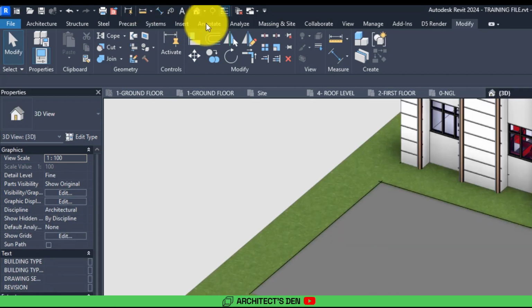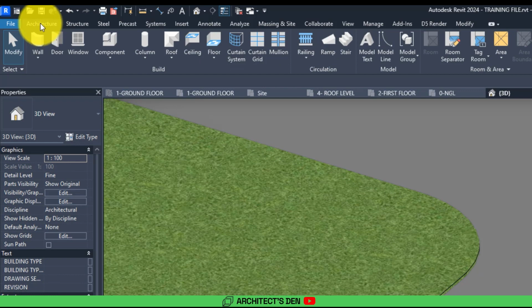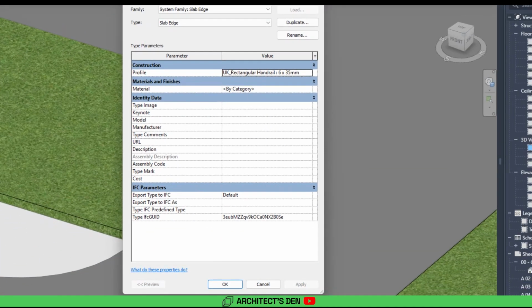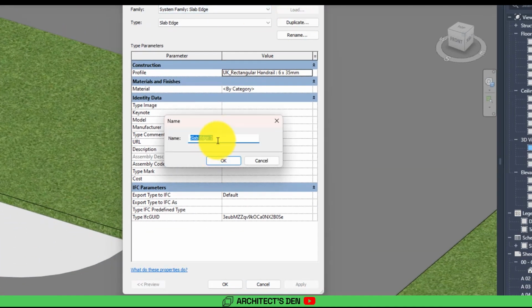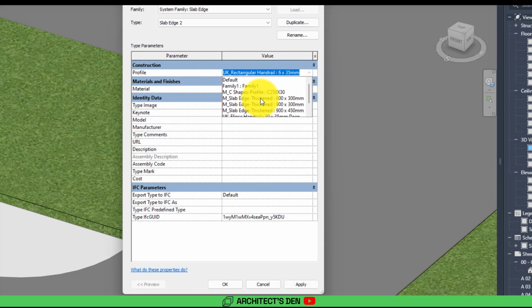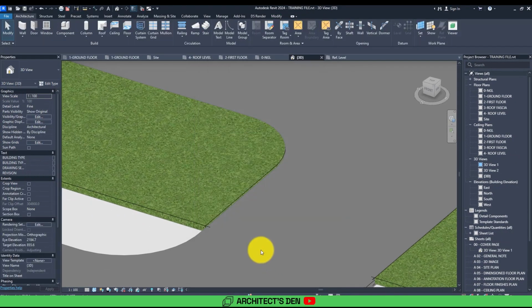So if I go to the 3D view and I want to place kerbs here, all I need is to go to Architecture, go to Floor, select the floor slab. Now I need to create a duplicate. So I'll click on edit type, duplicate it. I can leave it at floor slab H2. Under my profile, you are going to see family 1. That's the new profile I just created. So I'm just going to select it, click on OK.